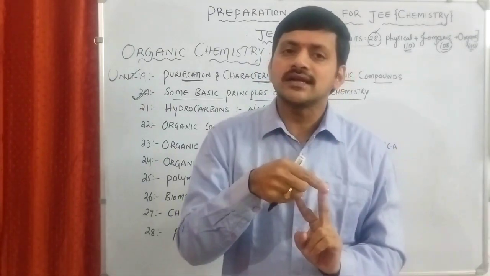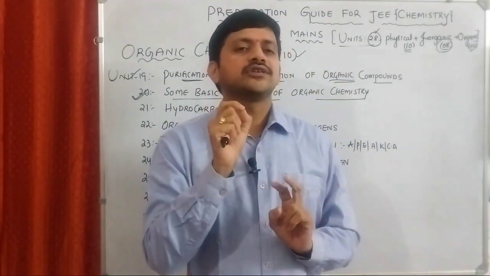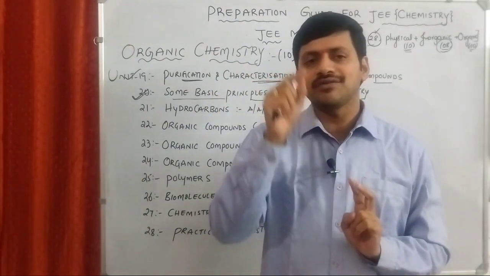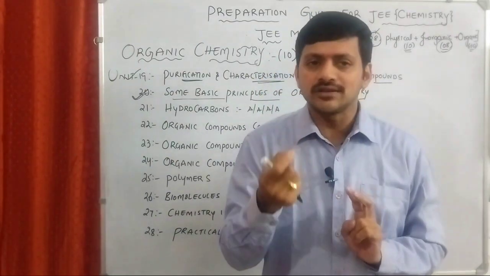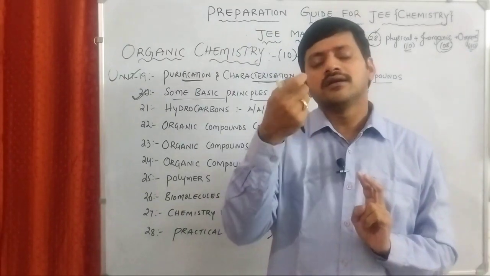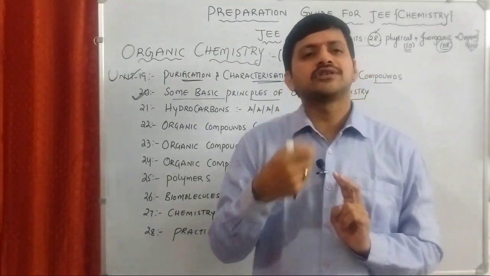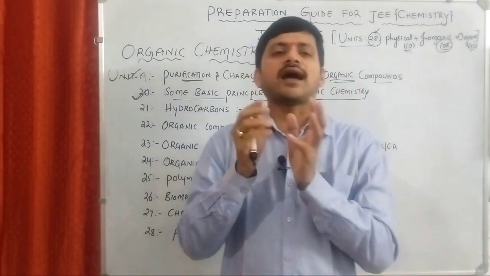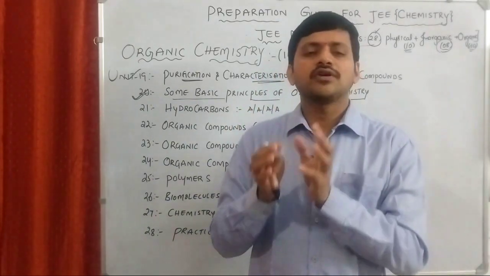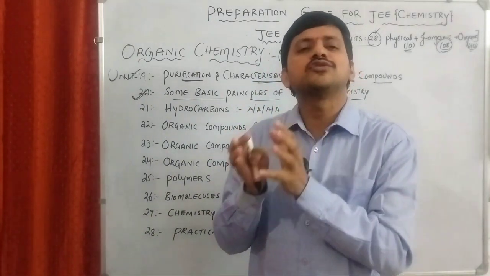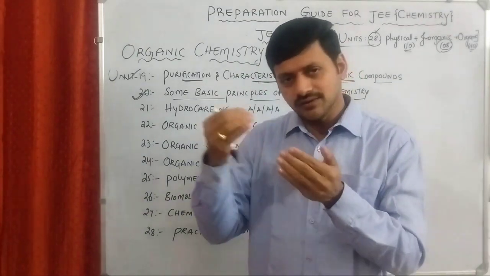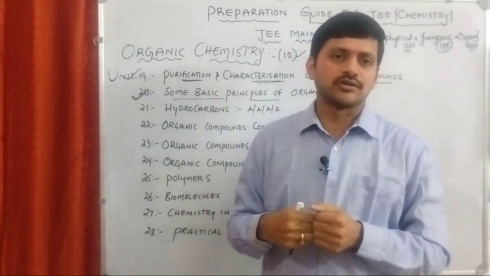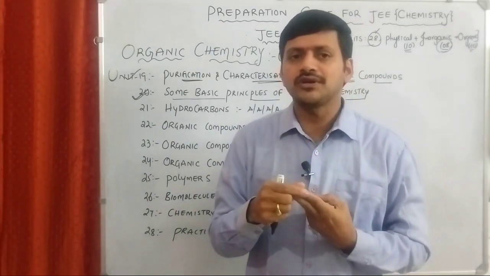The second one is identification of isomerism. We have different kinds of isomerism: chain isomerism, positional isomerism. For each and every functional group, you should have that idea. If you have an alkane, what kind of isomerism is possible in alkanes? In the case of the remaining functional groups also. This is the second point you need to remember.